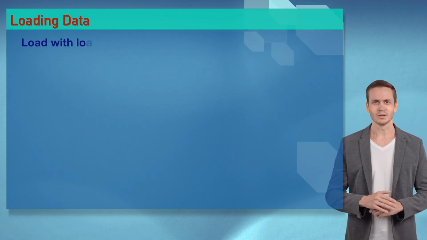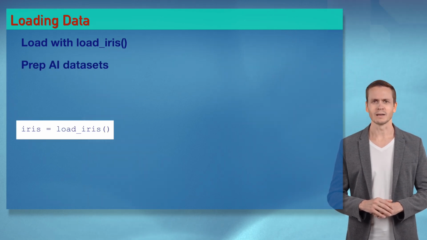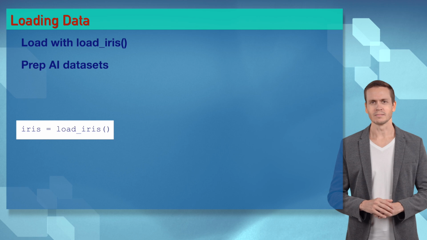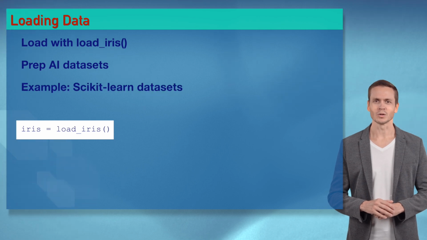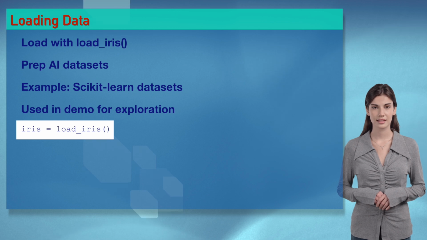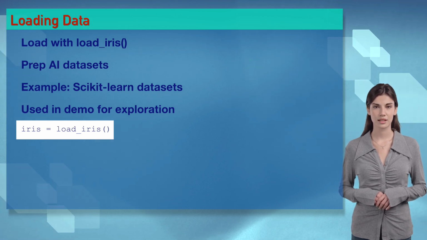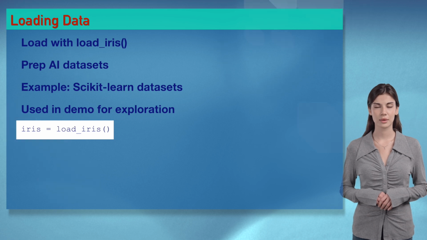Yo, wizards, load_iris loads data like a love letter to Sophia, prepping for AI exploration. It's a loading party. Let's drop this code beat and uncover some magic. You're loading my heart, Ethan. Wizards, loading data starts AI exploration. Try it in our demo. It's like inviting data to the party with passion.